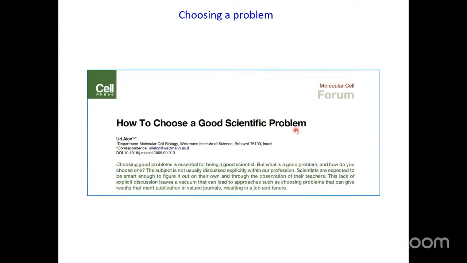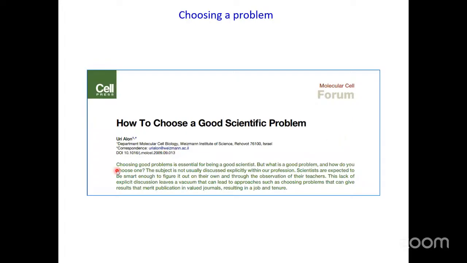So this is a very nice article that was provided by my supervisor, Professor Samir Bhattacharya. He is a very renowned scientist. He is now 85 years old and still doing science. When I joined his laboratory in 2010, he provided me with this particular paper on how to choose a good scientific problem. So you can go through this paper. It's a very nice article.